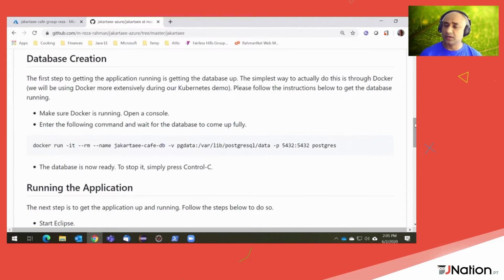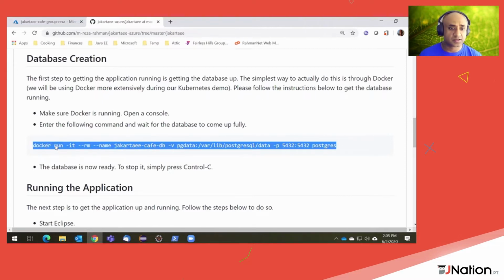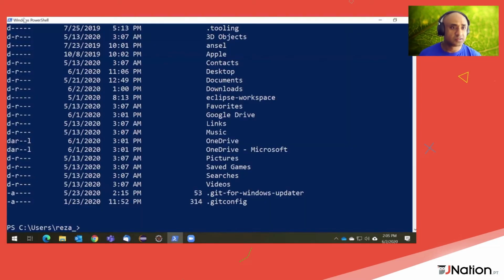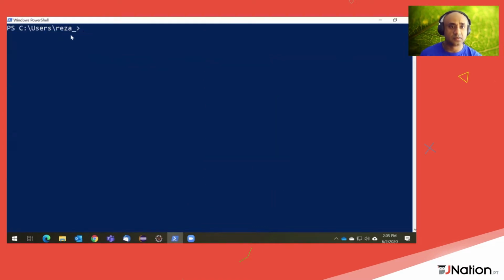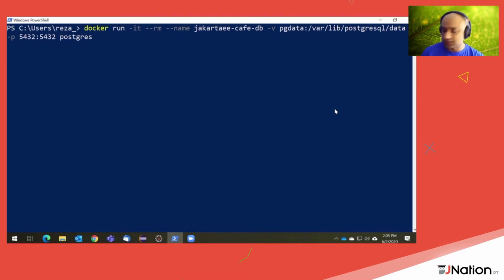Docker will actually come in much more handy when we talk about the Docker portion of this demo or the Kubernetes portion of this demo. So either way, we'll need Docker, so might as well just start with Docker. So the first thing I'm going to do is start the database. So here's a command to run the database, and you can follow the step-by-step instructions on how to do this. I'm just going to clear here, get rid of the stuff that I was doing before. I'm copying and pasting this command. I'll explain to you what precisely this command is doing.